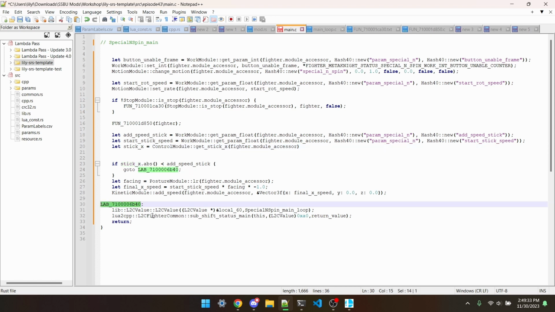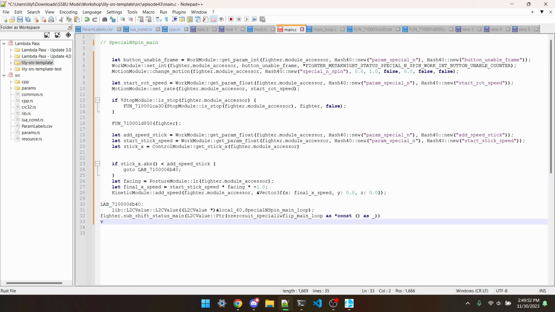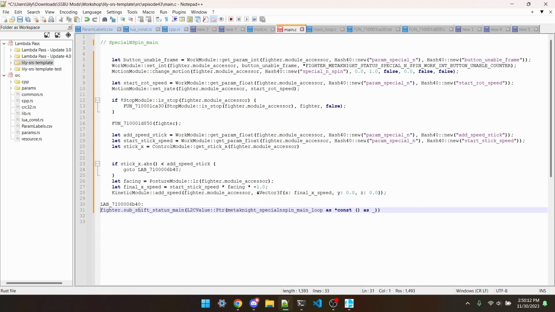We covered this in the last episode. So subshift status main. I saved a bunch of code from the last episode just in case we need to reference it. So main loop. Or nah, let's type it out. Meta Knight special n. What is this? Spin underscore main loop. So this will be at the end, and because it's being referenced here, we'll also put it there.